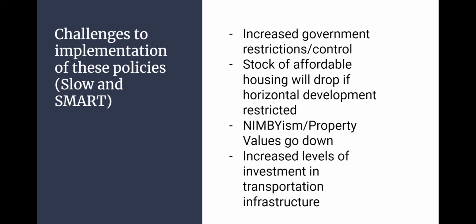And some people just have the general belief that it's not the government's job to try to restrict or control or spur development or growth happening in the way that it wants to, right? They feel like it should happen in some sort of organic way. There are those that would argue that the stock of affordable housing might drop if you are limiting horizontal development or saying no more growth happening outside of these boundaries. That might, at least in the short term, further a housing crisis if there is not enough affordable housing to start with.